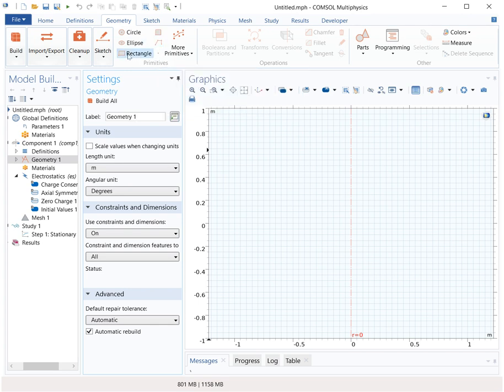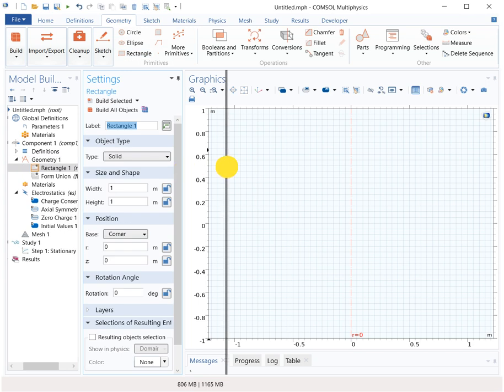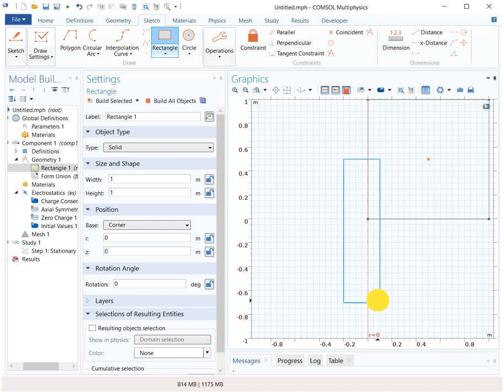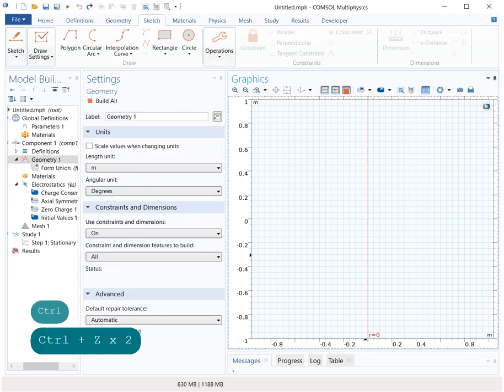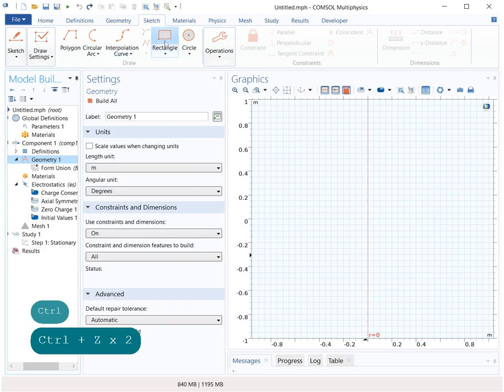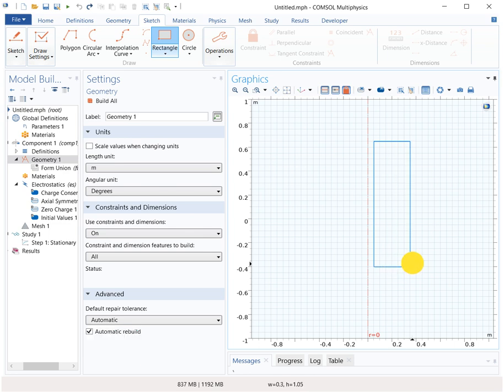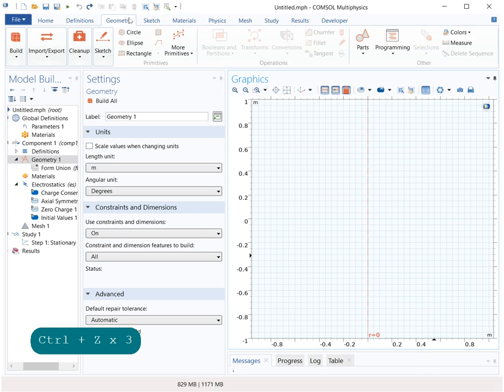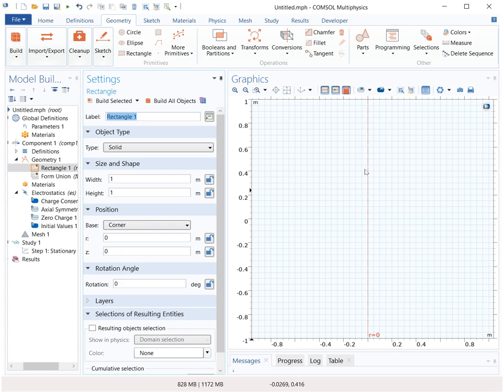So use Rectangle. Okay, here it will give the details of what we want to set. If it's a sketch, you can just drag it. Okay, this one I haven't cancelled yet. So let's say you choose the sketch type, you can just drag and randomly set the dimension as you wish. But if you would like to specify your dimension, you need to choose the Geometry tab and then click on Rectangle.